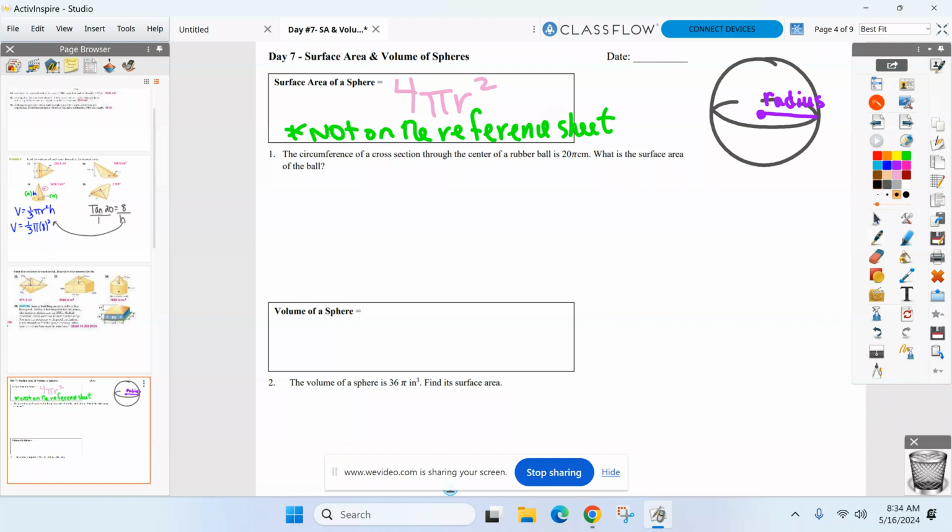All right, let's go to this first one, because you know how I'm doing it. I told you this is going to be a little bit tougher the second half. I'm just not going to say, hey guys, the radius is 3, what's the surface area? We're not about that. It's a waste of time. Circumference of a rubber ball, aka a sphere, 20 pi. What's the surface area? Okay, again, I need the radius. What did I give you?